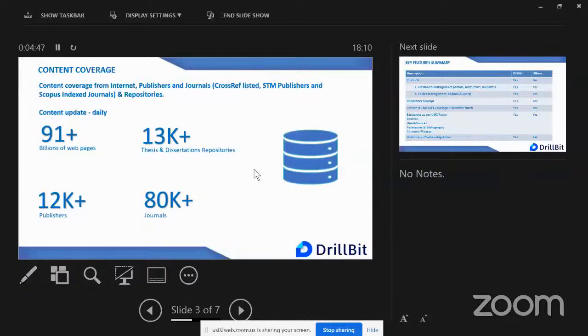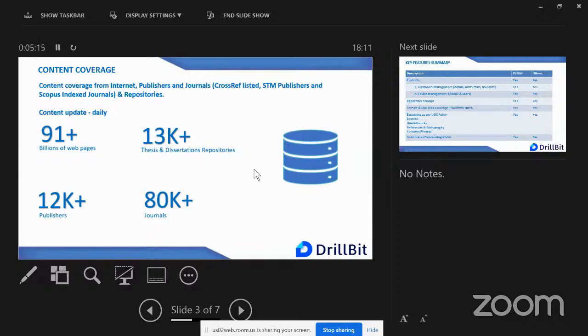So most of the top languages we cover, and we cover 12,000 publishers' journals, like 12,000 publishers, even the subscription based journals and open access publishers. There are 3,000 open access publishers, and then we have commercial publishers. So we cover that, like IEEE, Elsevier, Springer, Nature, Sage. There are many top publishers we cover.